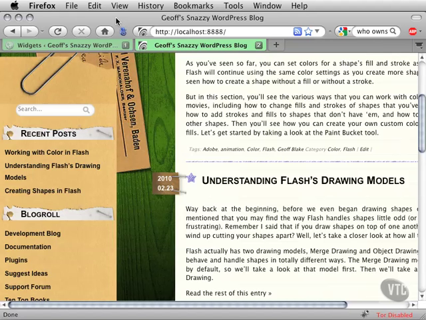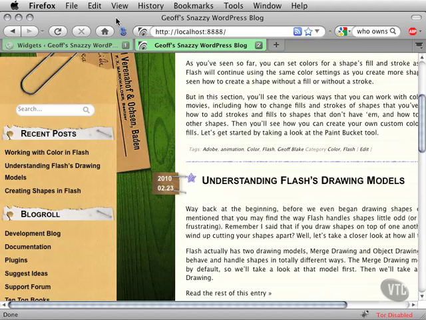So far, you've seen how to work with a set of default widgets that we can add to our blog's sidebar. And as cool as they are, one other option that we have available to us is the ability to create custom widgets, which is extremely cool stuff. Now, this is where an understanding and a working knowledge of HTML and CSS really comes into play. But I'll try and keep this nice and easy for us here.